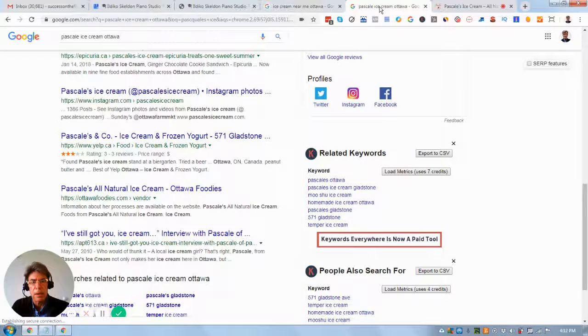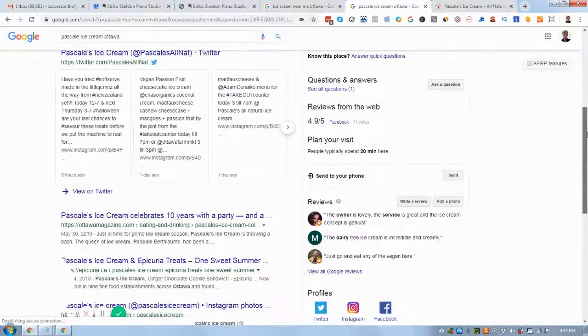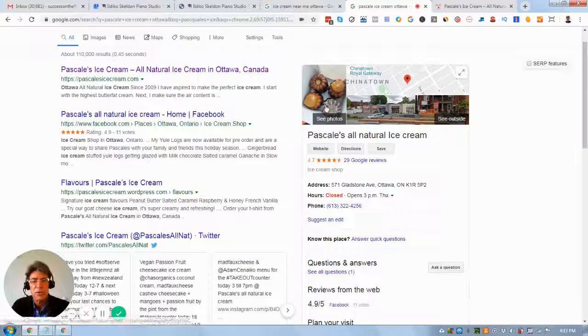Going back to your Google My Business, you want to start uploading pictures. You're in an industry that is all about fun, enjoyment, excitement, and creating memories — everyone loves ice cream. I was shocked to find that in the photos you have, which are very few, there's not one photo of ice cream. You have to start loading up images of your product: the counter full of ice cream options, you with an ice cream cone, you and your patrons with ice cream, kids with ice cream all over their face, pictures of birthday parties where your product is featured.